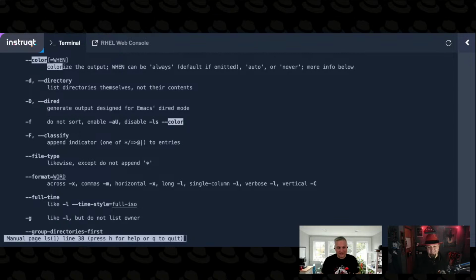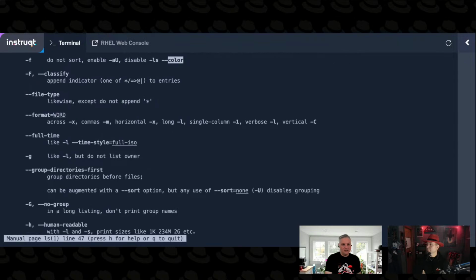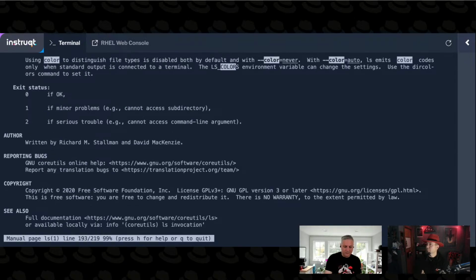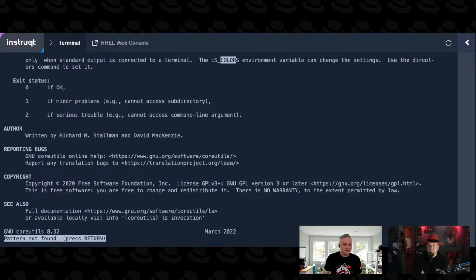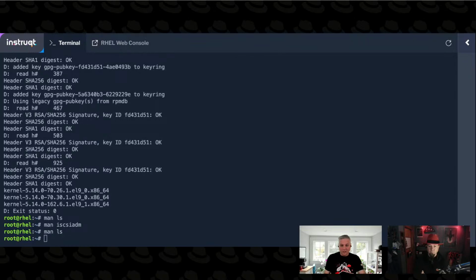So yeah, I like using / and then typing in the specific term I'm looking for, and then it will take me to those places. And you can use the N command inside of the less pager to take you to the next match and the next match, which will kind of walk you through if this was not the instance you were looking for. So I can use N to kind of advance through to every place where that keyword I'm searching for exists all the way to the end. And then when you're finished with man, you can Q to quit out of the less pager. Right. So Nate, any tips and tricks on less?